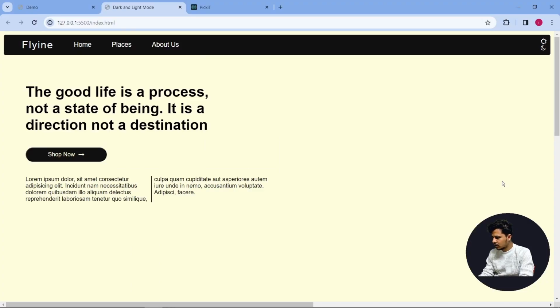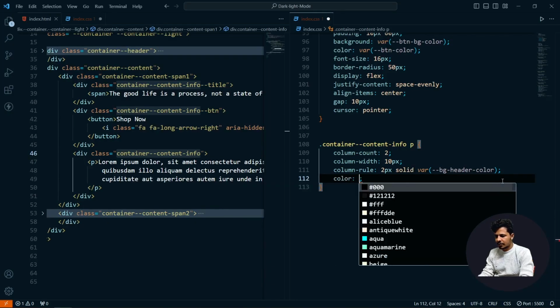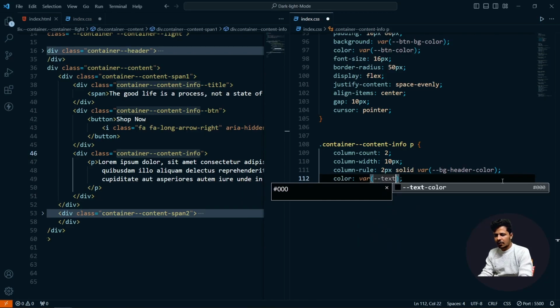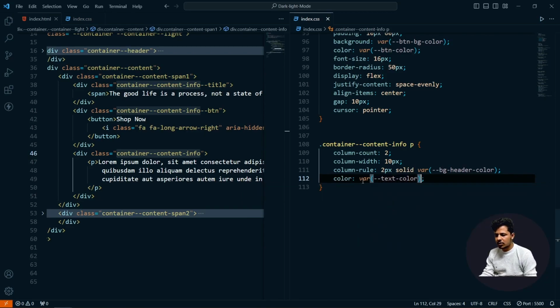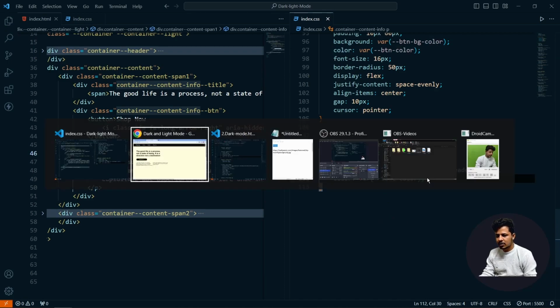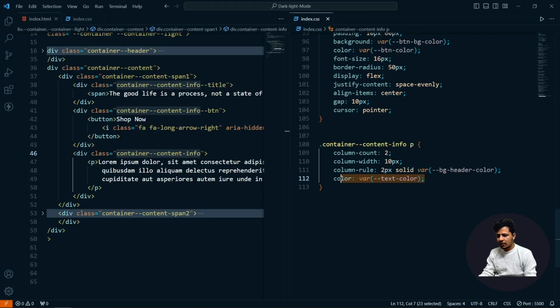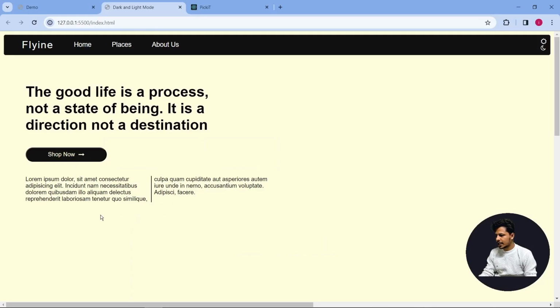And then I can use color here, which will be the text color. And why we are changing these colors to text color and so on is because once it's turned into dark mode, these colors will also be changed to other colors. That's why we are using the variables everywhere. So now you see our one side content is done.